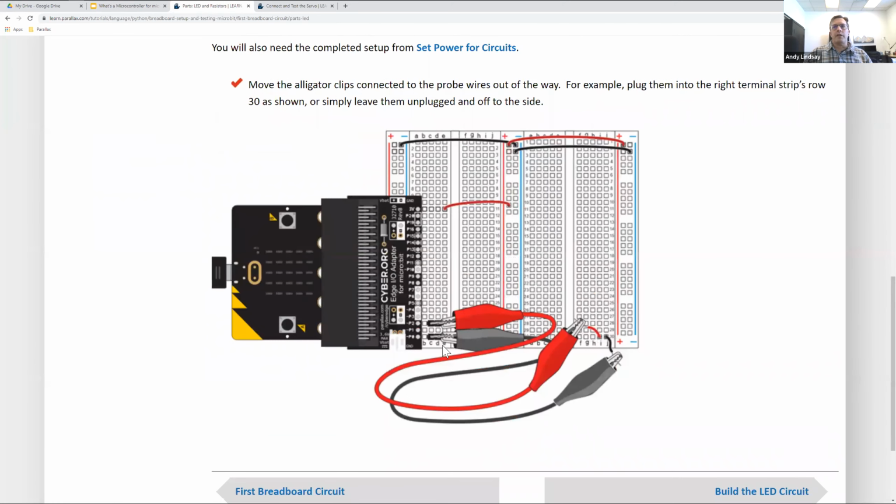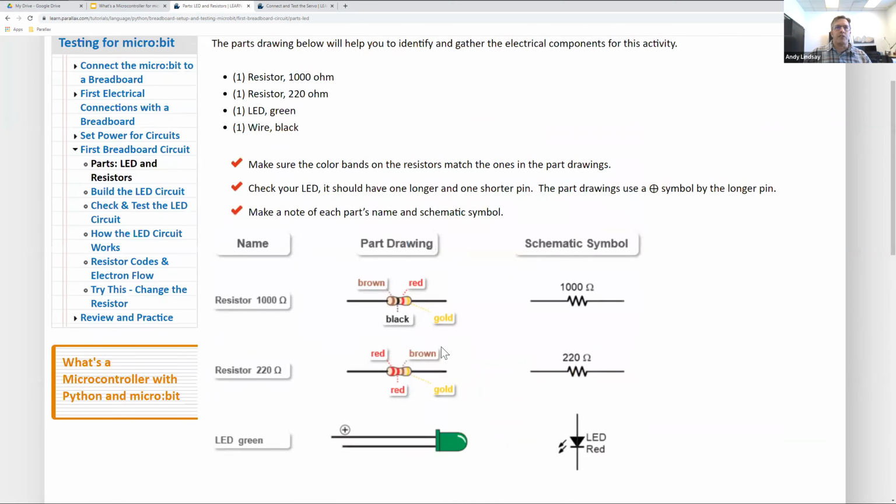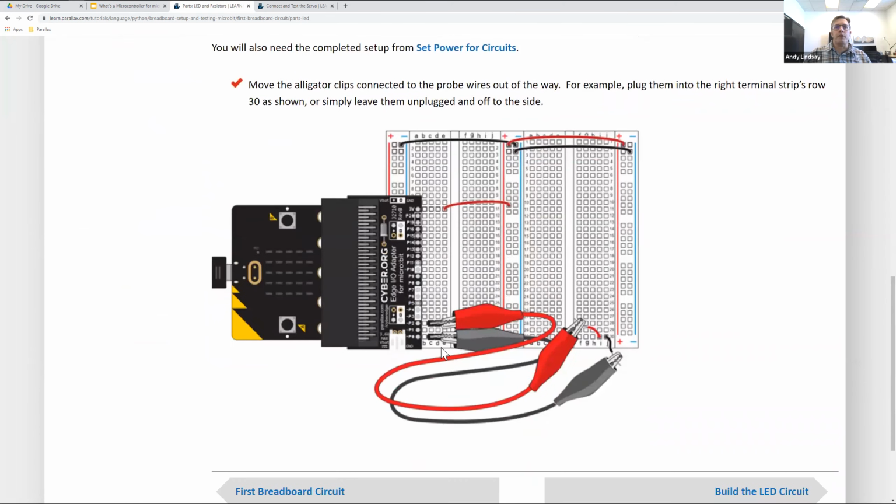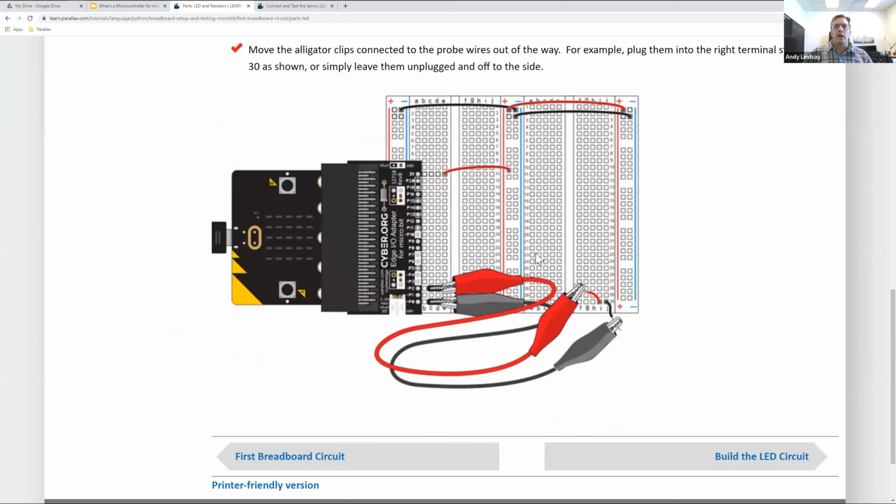And then in this parts area, you'll also often see a little preparatory thing we want you to do. You had your probes plugged in up above here, and so we want you, the student, to move them out of the way.